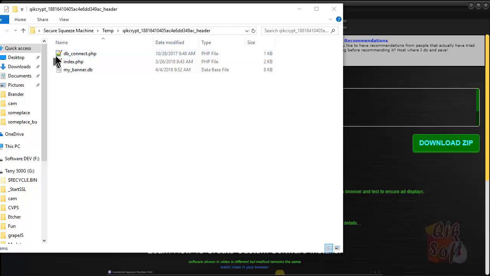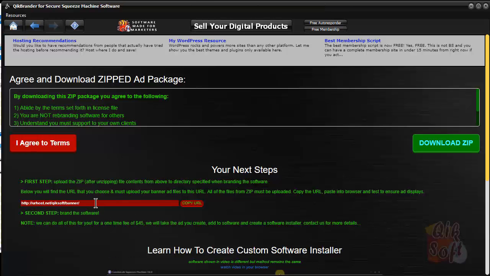You will have 3 files here: your database, Database Connect, and an index file. You will upload these 3 files to a folder on your web host of your choice, and this is where the URL here comes from. We will cover and clear this up in the next video.